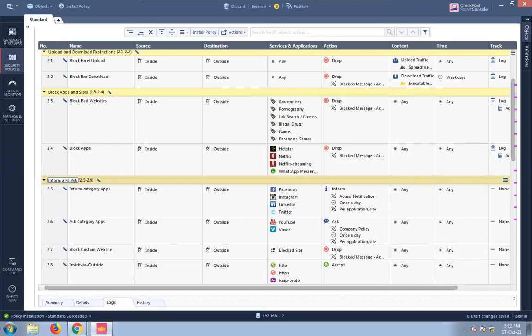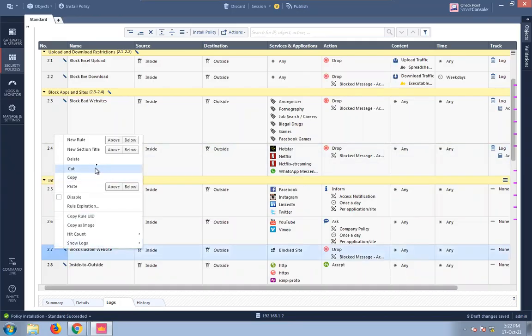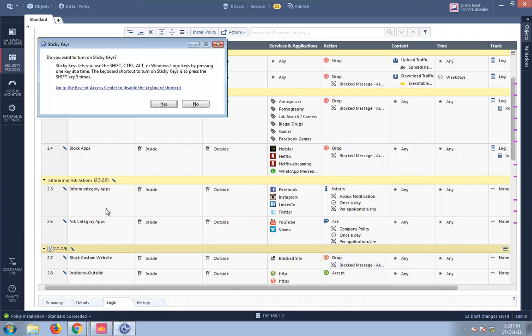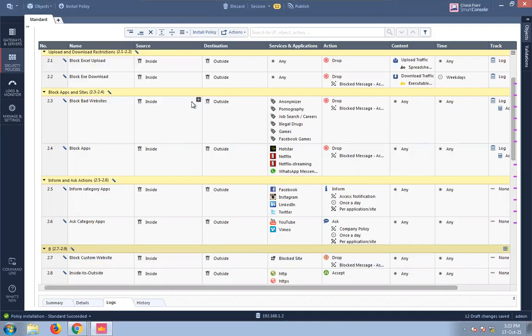I'll just put it as inform and ask because we have the action as inform. We'll have inform and ask actions. So here I can add a new title above block. Okay, so now next we'll go with this.